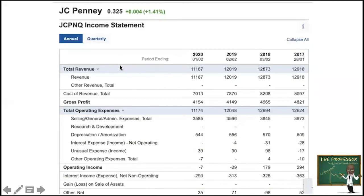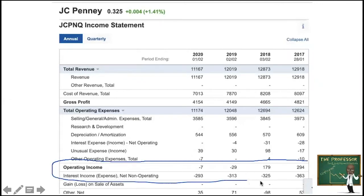Now we're looking at JCPenney. So again, income statement, there's your total revenue, working our way down. Now here's what's interesting about, circle this again. We're working on times interest earned. It's not like I'm ignoring these other items. I just want to make sure you understand we're looking at companies that are at risk of declaring bankruptcy because they cannot service their debt. So again, you can see it right down here. It's all in color for us.